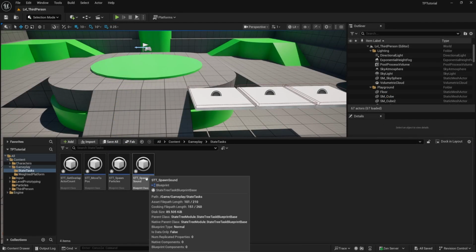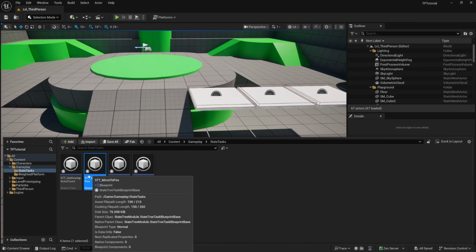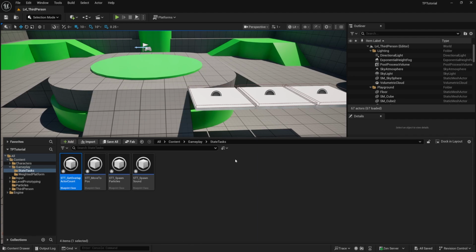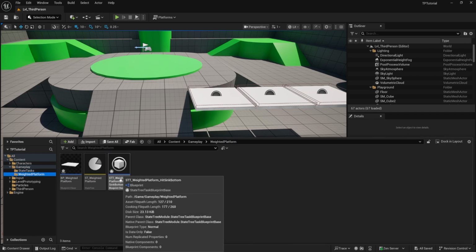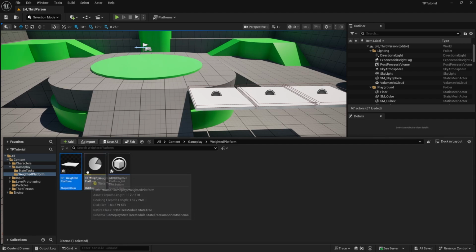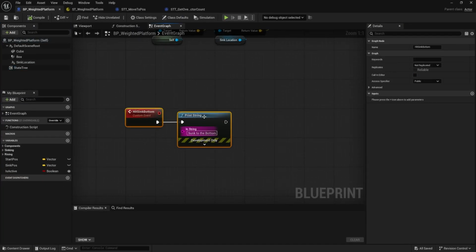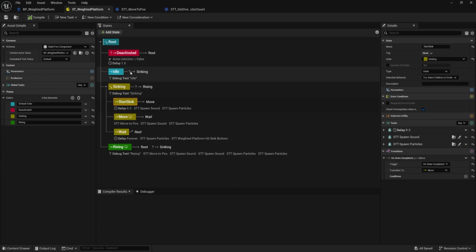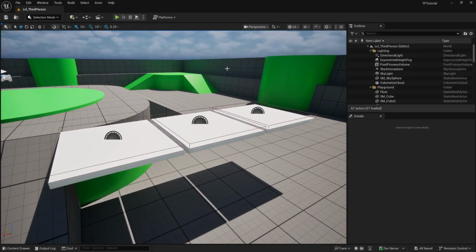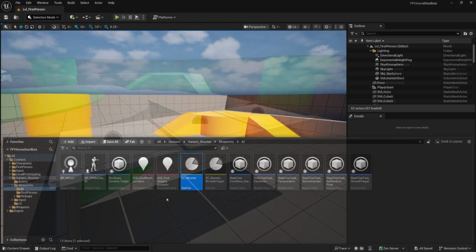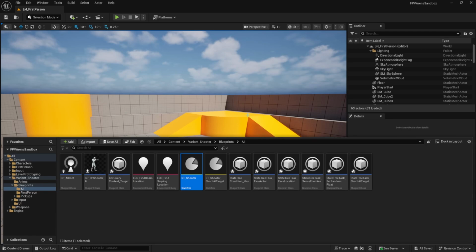We also talked a lot about making different kinds of tasks that are modular that we can use in other state trees. That way we're not repeating our work. We just have generic movement or generic spawning particles or sounds. But we did talk about how we can make specific tasks to a particular blueprint where we can run a task that can assume information or functions on a blueprint and how we can set that up inside of our state tree. That is a summary of the things that we talked about and learned as we built this weighted platform mechanic.